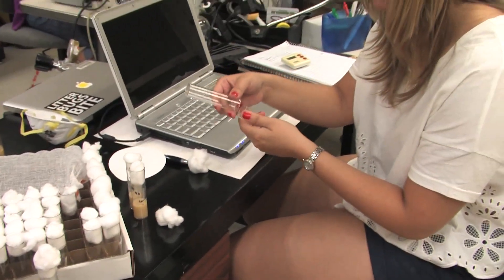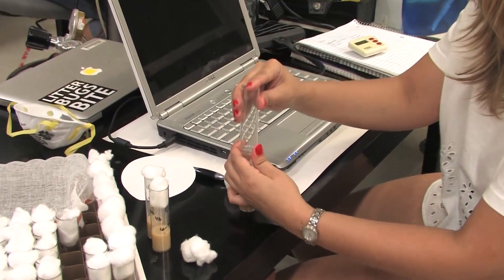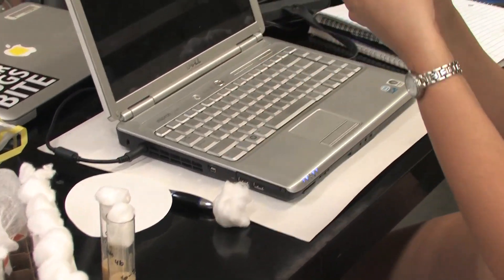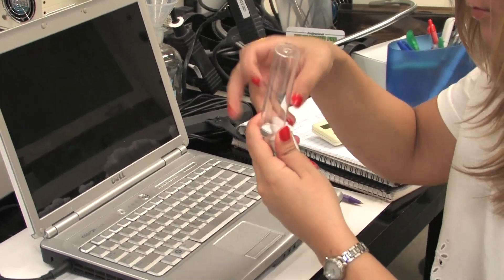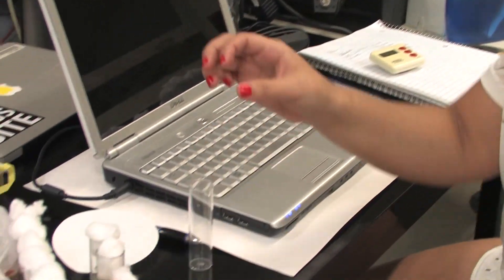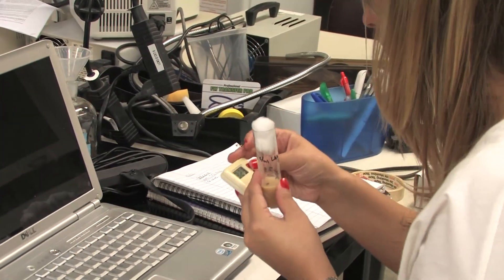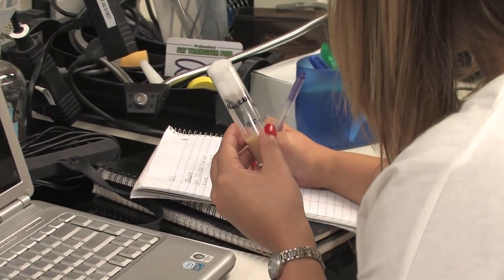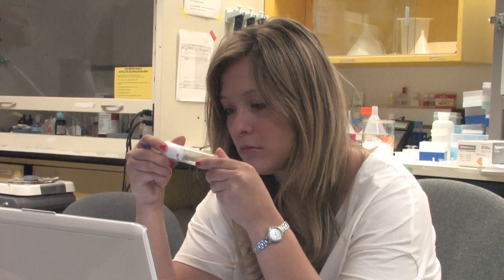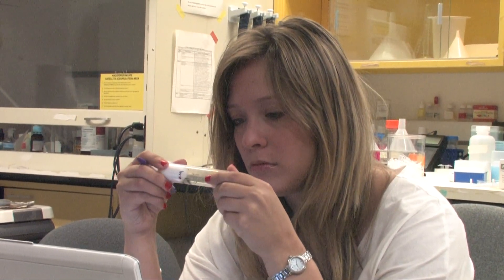We give flies the drugs initially as adults, but for the F2 generation they'll be eating the drug as larvae. That's why we're starting to see birth defects as well — flies without wings, flies that are twice the normal size, flies that have different eye colors. Not only have their parents ingested the drug, but they're also ingesting it during the developmental phase, so there are developmental repercussions. It's almost becoming an experiment on birth defects associated with anti-epileptic drugs, which is really exciting.